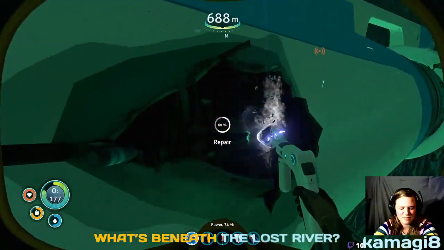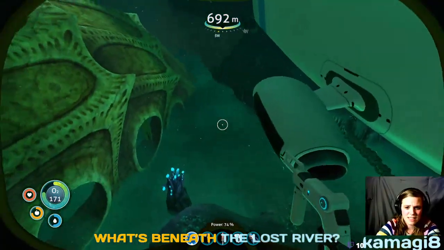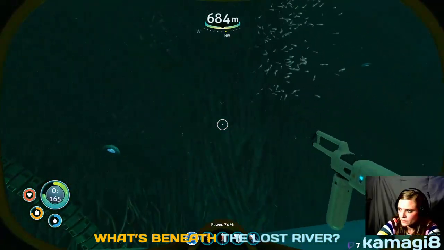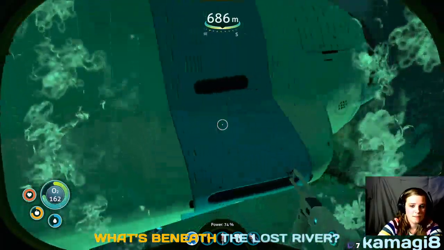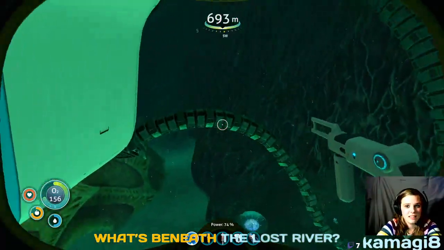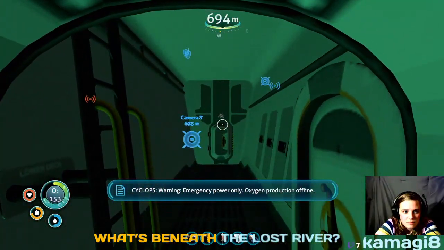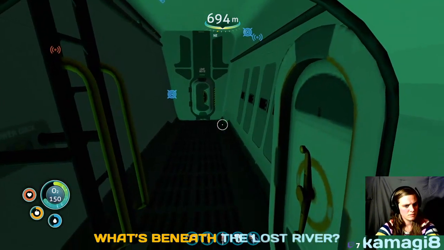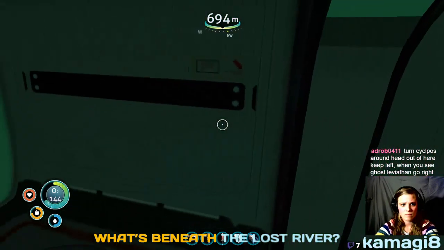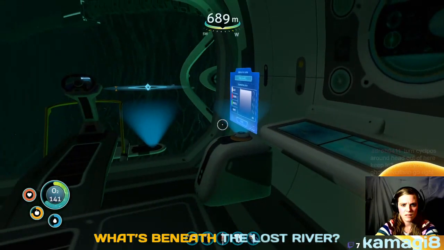We can do it. The monsters aren't that scary. Probably. Are we good? And the Axiom looks good. Okay. I think we did it. I think I'm gonna run into that thing. Emergency power only. Oxygen production offline. Emergency power? But why? Why?